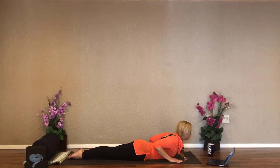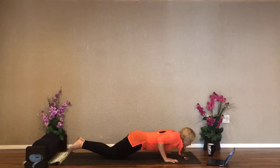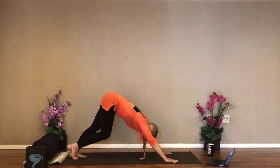Cobra here. Keep those elbows in. Where's your breath? Soften your face. Feel connected through the floor. You can definitely feel your belly breathing against that mat. Let the chest come down. We're going to press to table. And slowly come to down dog. Bend and stretch it here.